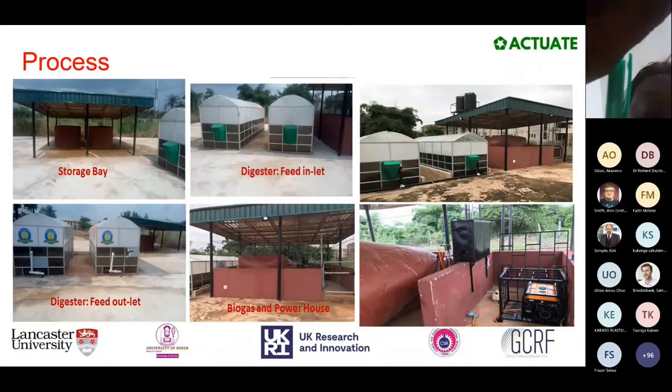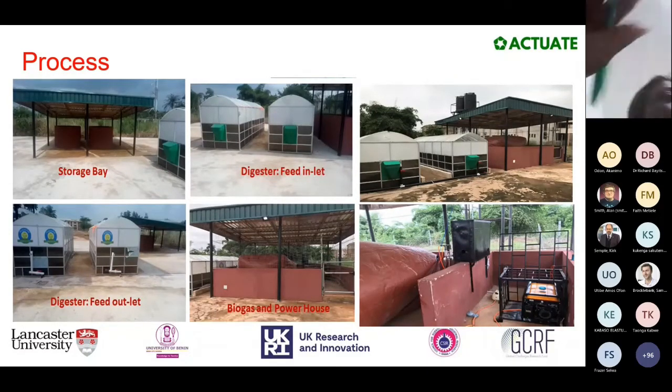So this is essentially a summary of what we have done, and we are able to produce as much as 30 cubic meters of gas, and we're able to run the generator for as much as 8 hours to produce light per day. The electricity that we produce from this project is used to power the Center for Global Eco-Innovation here in the University of Benin.